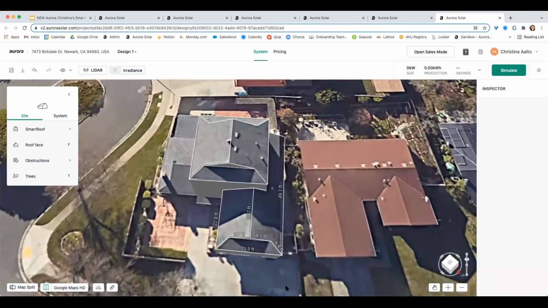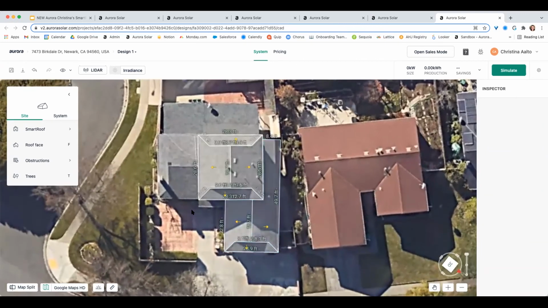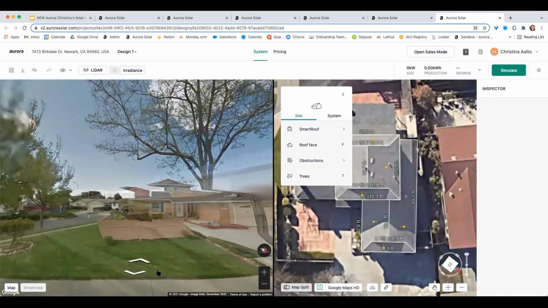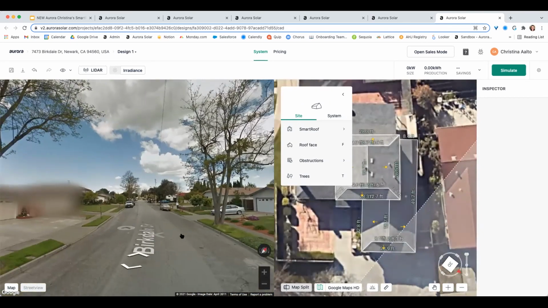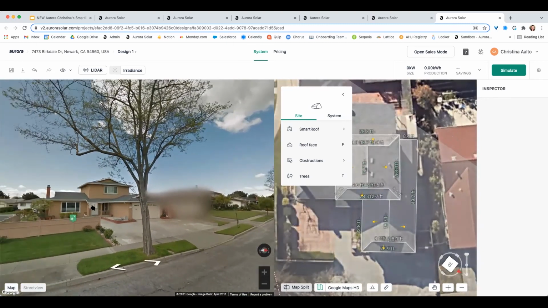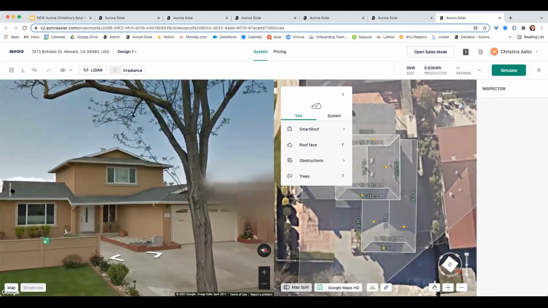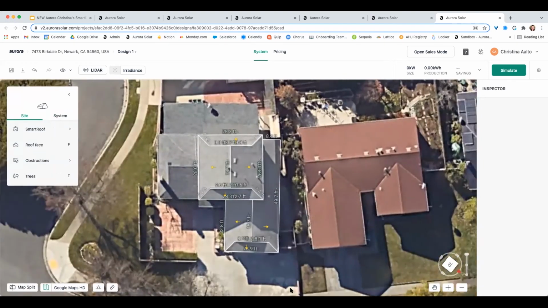Okay, so the next piece that I'm going to draw is this roof face, which is kind of weird. Let's open up our Map Split again and take a peek at what that was like. So if we zoom around, we can now see we've got this whole face as one continuous face that is pointing towards the driveway. We also have this little valley line where that is going to intersect with the garage. So let's make sure that we get that right.